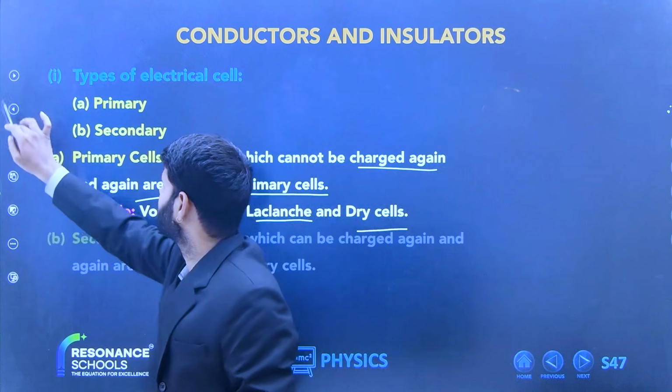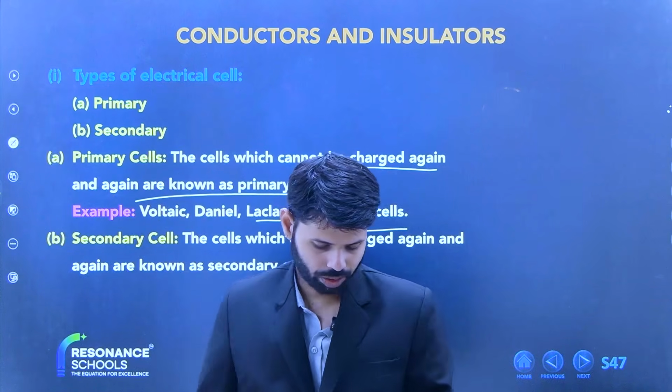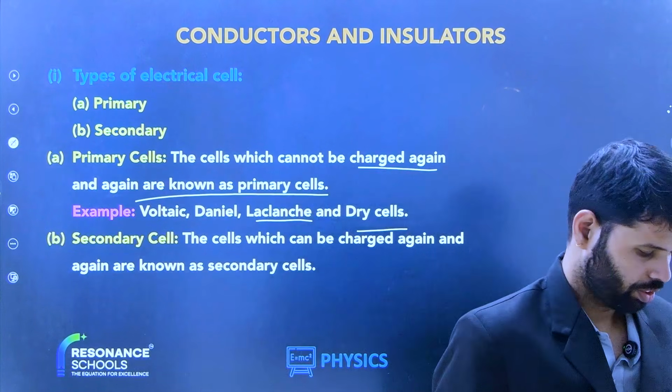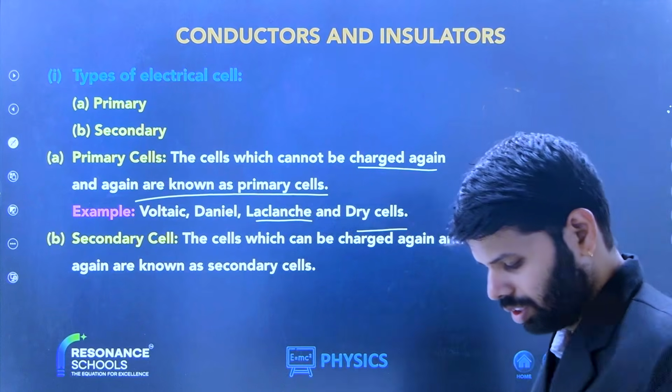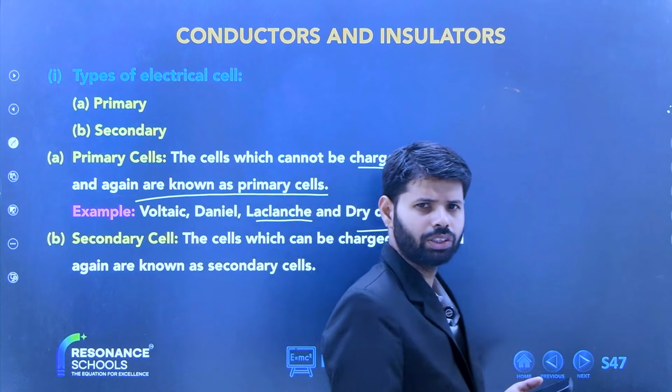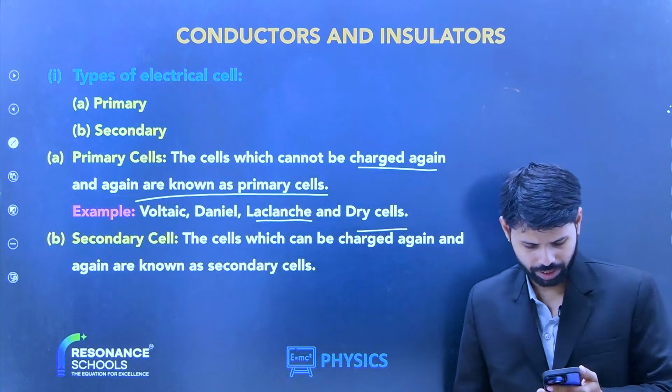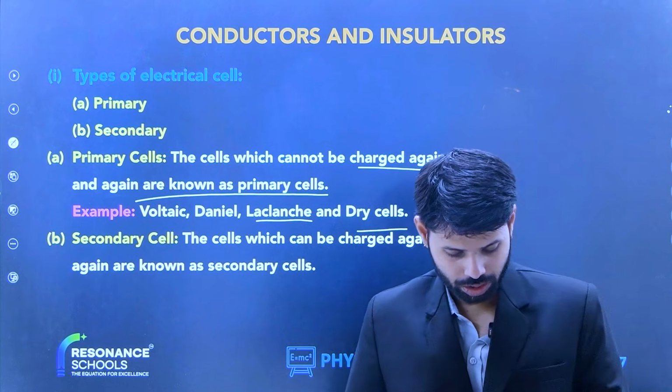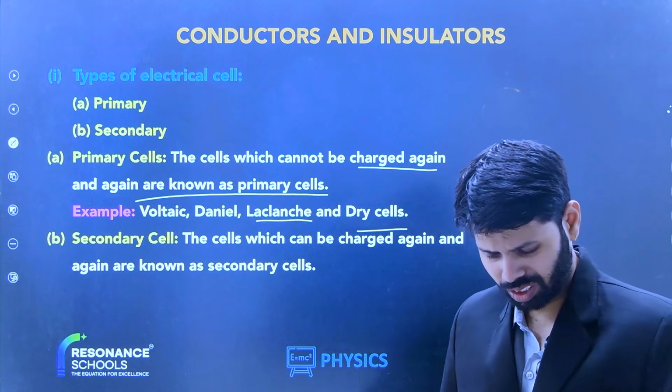What about secondary cells? Tell me. What are secondary cells? Yes, batteries can be dangerous if it is high voltage. Definitely, they can be dangerous, if current is moving electrons.